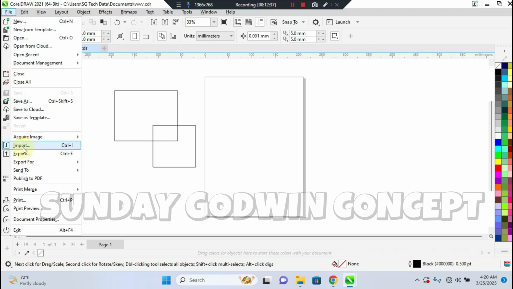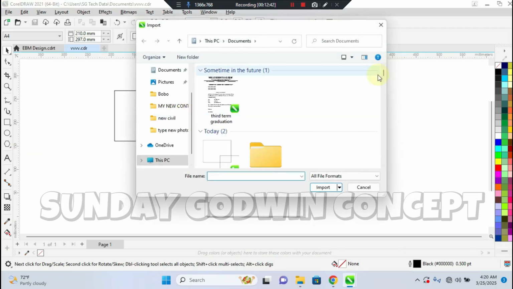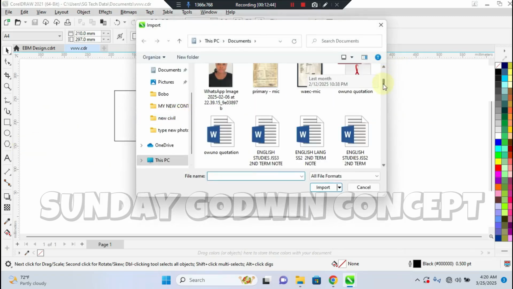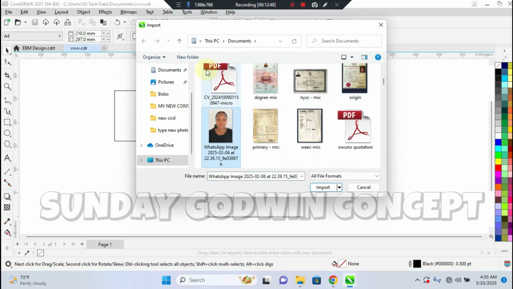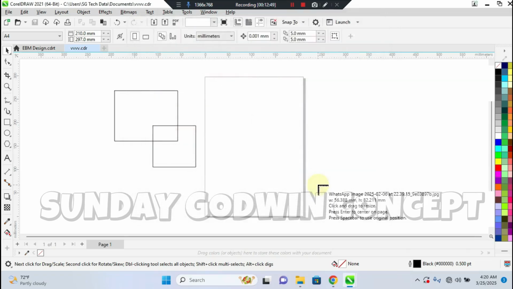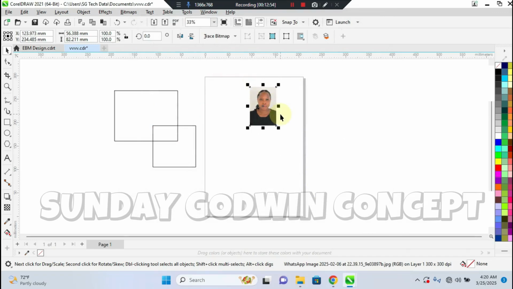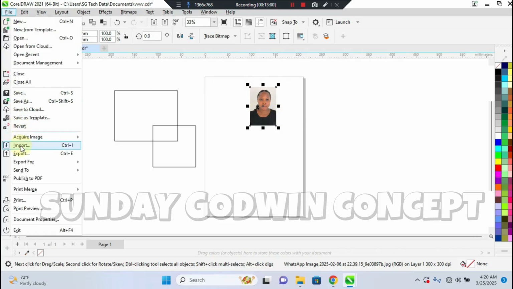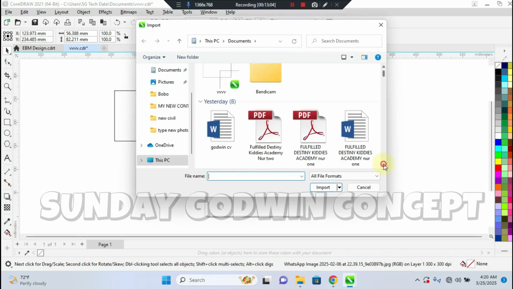Now the next one we are going to look at is the import. Import helps you to bring stuff from outside the package to inside the package. Like you want to import an image, you can easily click on import, go to the location and click import. When you click, the image size will be retained the way it was from the original. But when you import and you drag, the image size will be according to the way you drag your hand.